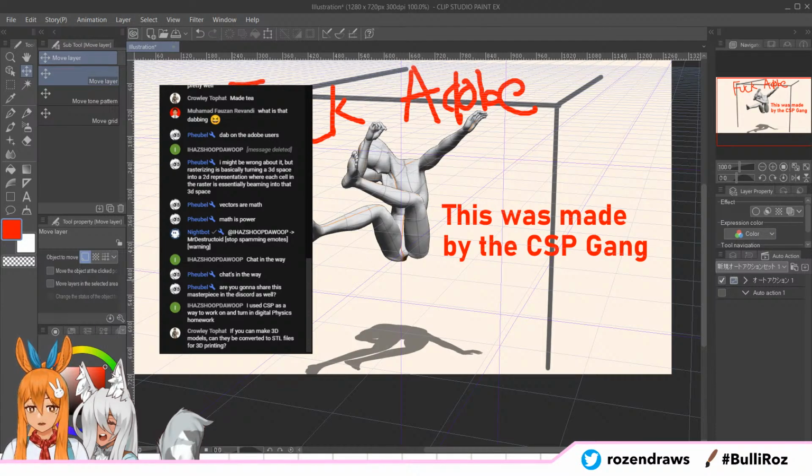If you can make 3D models, can they be converted to STL for 3D printing? No, you can import 3D models to CSP to use them. So you make something on Blender, you can export it to whatever extension there is, and you can bring it over to CSP and use it. If you add bones to it, you can also use it within CSP to bend it any way you want, and use it for reference and add its own set of rulers and stuff like that. Typically, when you figured out the center point.